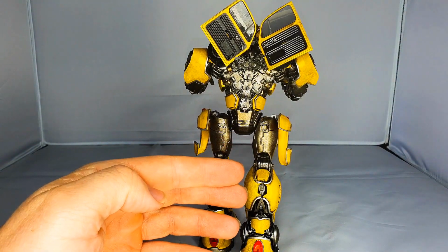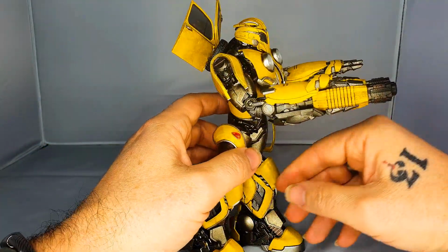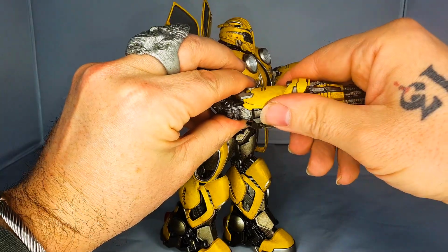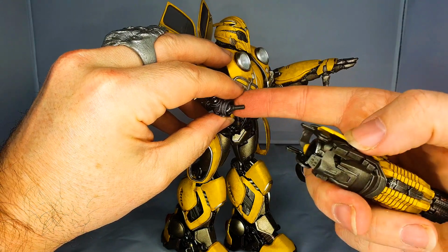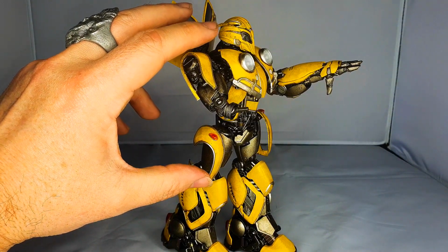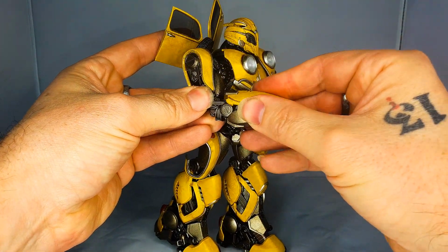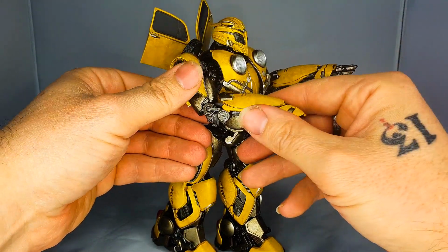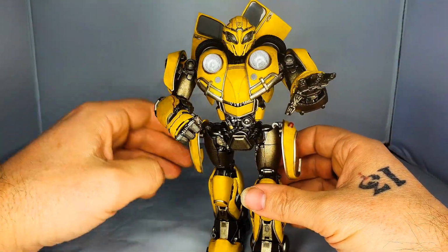But other than that, I mean, the piece is absolutely outstanding, and like I say, it wasn't hard to interchange any of them. Literally his arm to put the blaster on like that. Yeah, you just literally have to pull it out. Again, it's the same thing. Yeah, it's a bit of plastic just here. Dead easy to do. No issues to do it with at all. You know, just literally slip that one out, line it up, and boom, it's in place. But no issues with it at all.